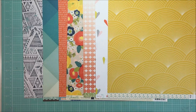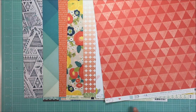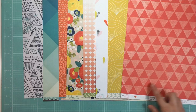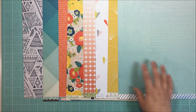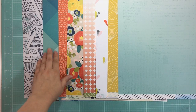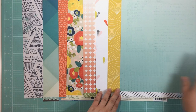Another paper I pulled is super old Basic Gray from 2009, from their Basics line. I really like it, but because it's a little distressed and really cream, it just didn't fit with the rest of the kit's feel. Then I found this paper from the Dear Lizzie Daydreamer collection from 2013. The back side is a nice subtle ombre with that aqua color - I felt it would bring another pop of aqua, so I included that one.